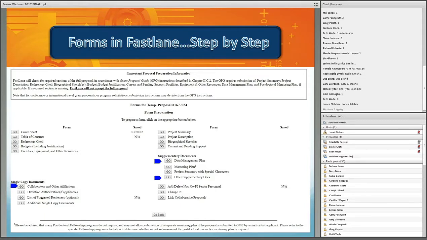But at this time, we do recommend FastLane. We recommend FastLane for a number of reasons, but most of all, ease of use, as well as being able to input all data at once in line with the ATE solicitation. The ATE program is a little bit different, and there are some auxiliary forms that have to be completed, so FastLane is your best friend when inputting this information. But on the other hand, both NSF.gov FastLane or grants.gov can be used.